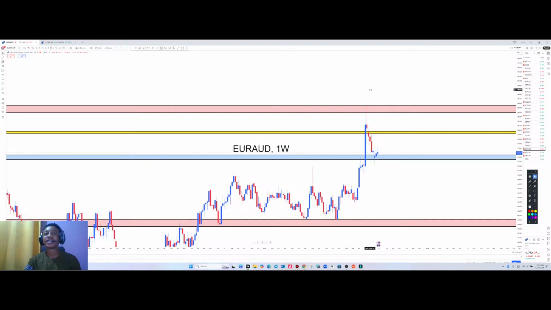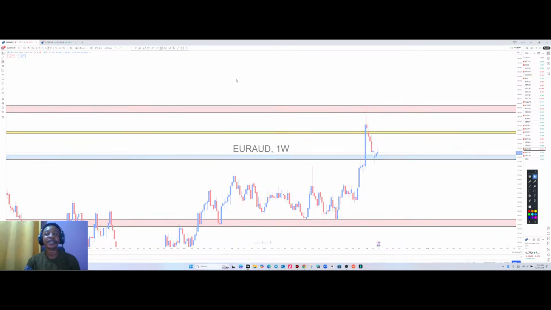So this is the weekly time frame of UAUD. What do we see? We see an uptrend over here, higher high, higher low. We should go all the way to the upside in that manner. You can see there's a build up of buy pressure over here, trying to push the market further to the upside. Let me take it down again to the daily time frame so that we can add another meaning. We need more meaning to convince us.